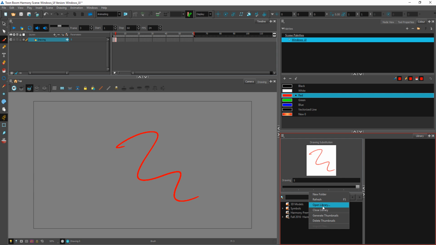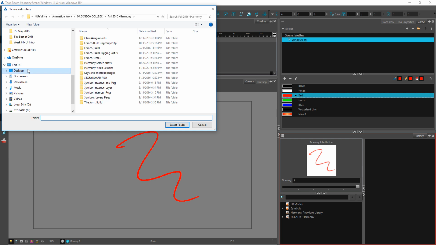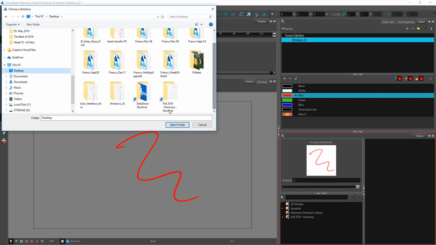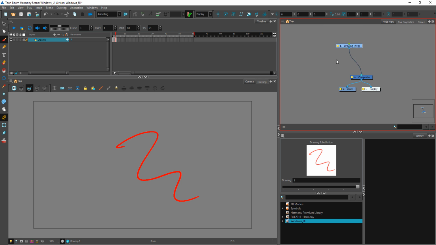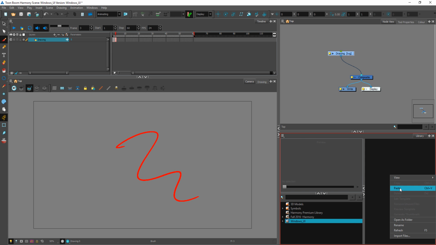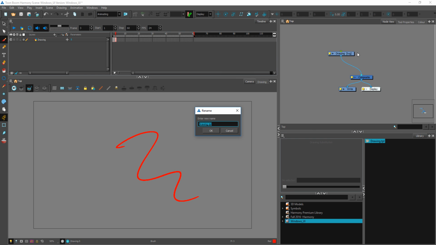Now, the way to do that is you have to create a library. So all you do is you open up your library. I'm just going to set it up on my desktop here. And I'll set it to my Windows UI folder here. And you just right click, right to modify, and you can save stuff into your library. Now how that works is if you go to your drawing symbol here, you can copy this, go down here, you have to click right to modify, and you're just going to paste your symbol. This is a symbol, and I'll name this squiggle.